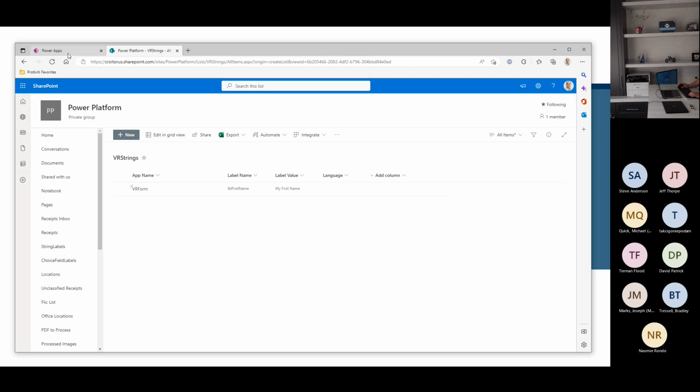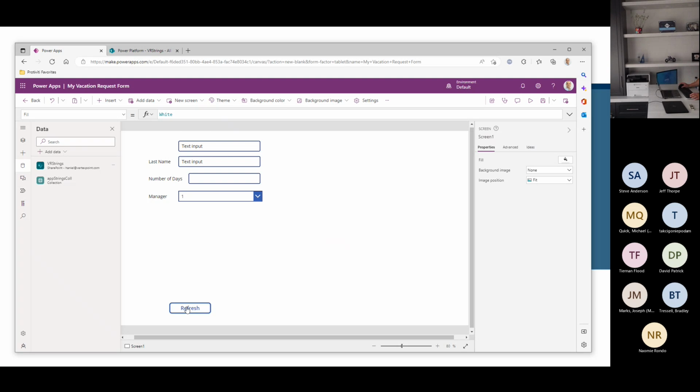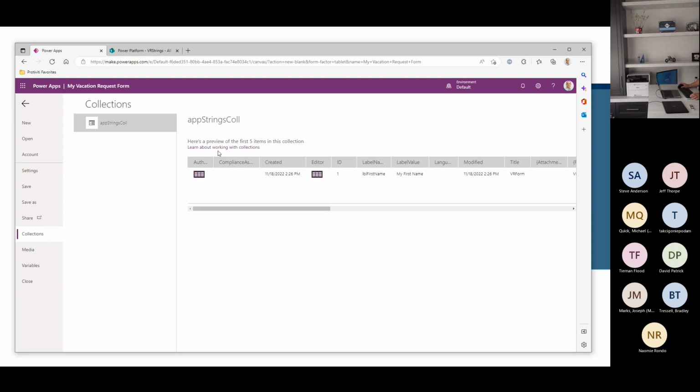Okay, so I get an entry here. I'm going to hit the refresh button. Look what just happened. The refresh basically said, go and fetch all the items from my list that have the app name equal to VR form. And so you can see how I have this single entry in here.